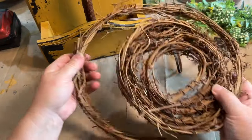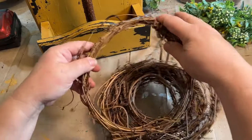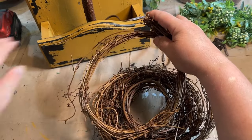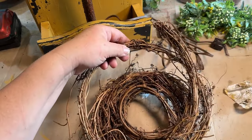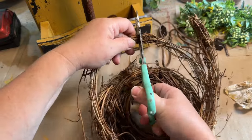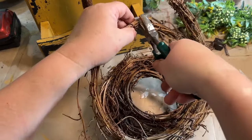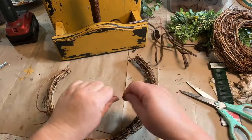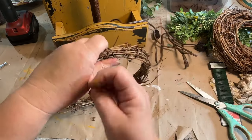I'm going to take this twig vine — I think I got this from factorydirect.com a long time ago on some kind of a special, because it can be kind of expensive. I'm just going to cut off a piece so I have a little circle. I'm going to make a circle out of it — it's wrapped in wire, so I cut through most of the twigs with my scissors and then used my wire cutters to cut the rest off.